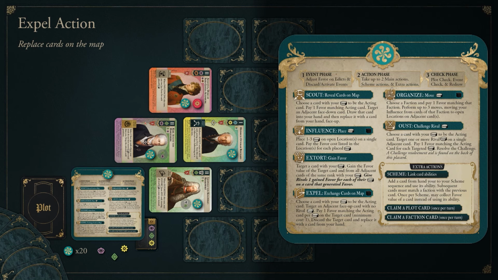The next action to cover is expel, and expel represents essentially kicking a potential Illuminati member out of our map, out of our network of connections here, and being able to replace it with somebody else, which can be really powerful later in the game for helping to achieve those plot cards or to deny your opponents an ability to get one of their plot cards.